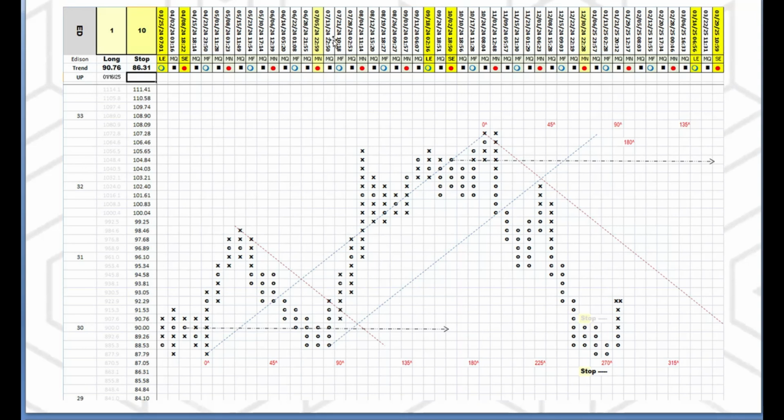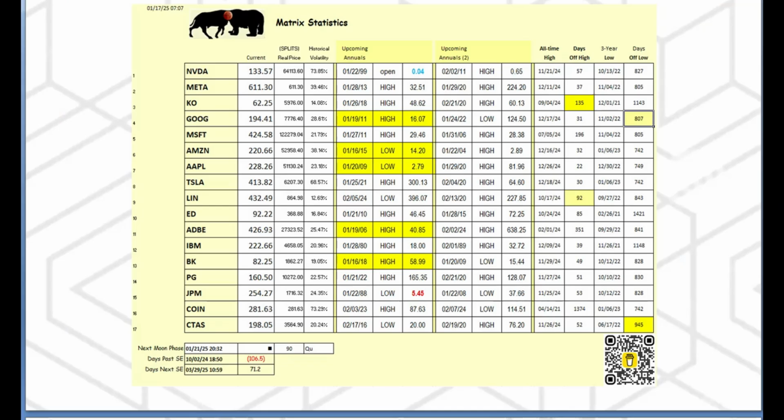This is the moons. I base everything on the time, not just because it's cyclical and I can do it exactly. And it's a little different, right? I like that too. And I base the prices on the square of 9, just if you haven't followed my stuff. Here is the statistical part of the program. You can see we have annuals. Really not many annuals until we get into next week. We do have a 90 degree over next week as well. So that'll be interesting to see how this ED performs.